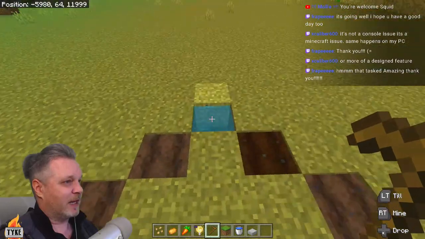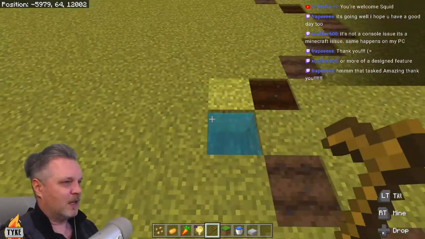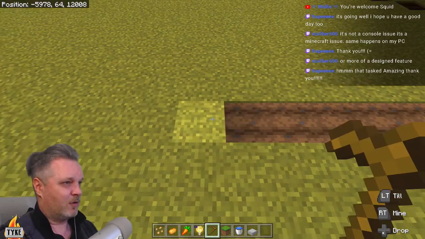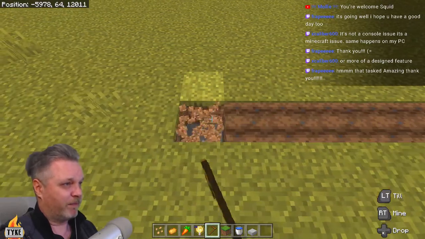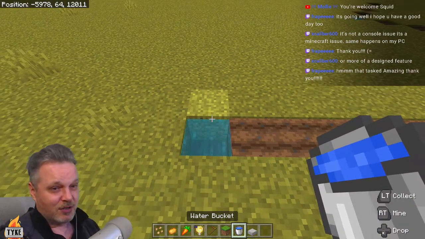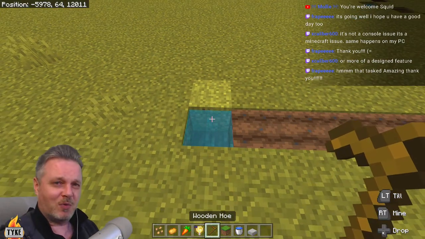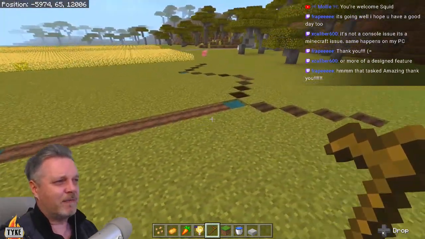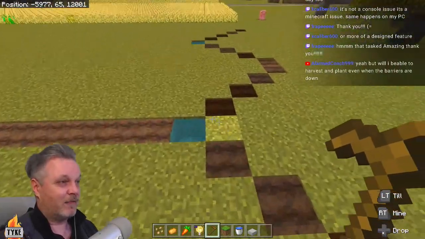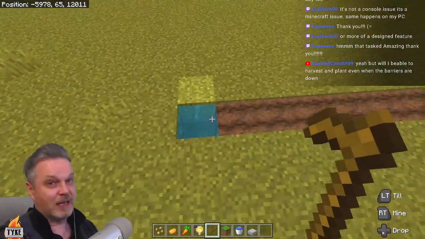Anyway, right, let's get this figured out then. So, if I go 1, 2, 3, 4, yep, and then 1, 2, 3, 4, boom, that should be water, because crops have got to be within 5 spaces of a water source, so that's what we're doing here, if you're wondering.